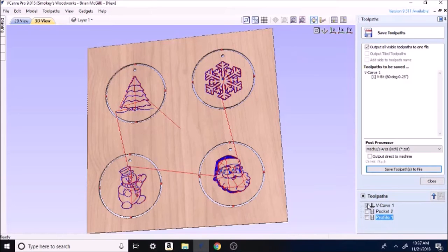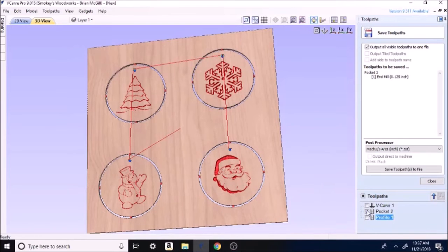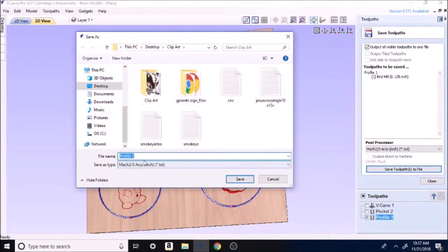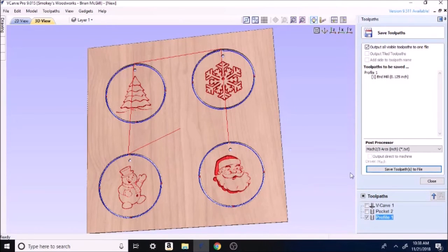So the next thing you'd do is come back over here, unclick Vcarve, click pocket tool. That'll put the holes in. Save toolpath. And again, name it appropriately. And repeat it with profile. Save toolpath. I usually call that one, every time, ornaments cutout. I call it cutout. That way I know that's the one that cuts it out. And that's the last one I do every time.